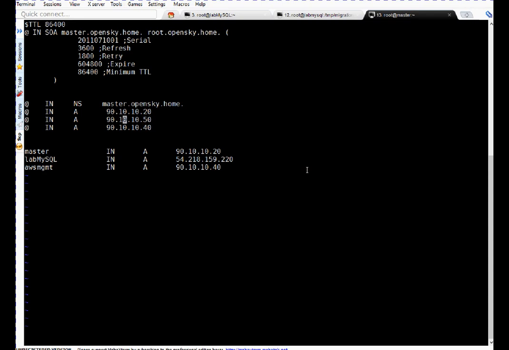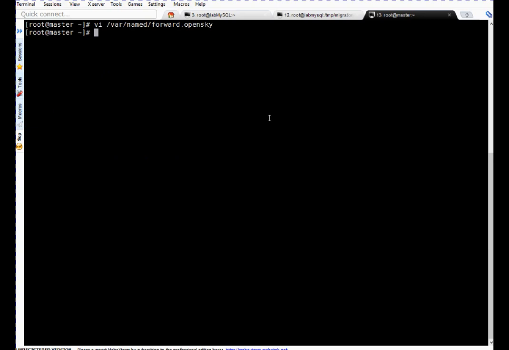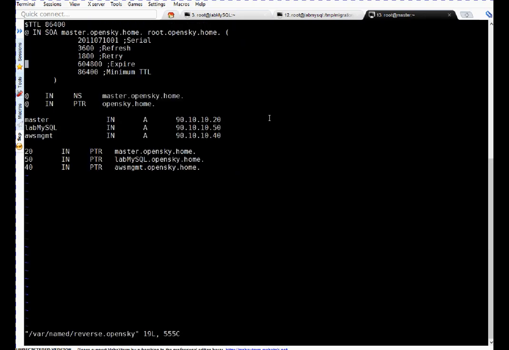I have to replace this one because this is no more required. In case you have to restore, you can add back these DNS entries. Forward lookup file is done, so let's modify the reverse lookup file. In this one again I had to get rid of this IP because this is my old IP. I want to point it to my new server. Enter this IP, and here instead of 50 it will be 220 now because the IP is ending with 220. Okay friends, changes are done.